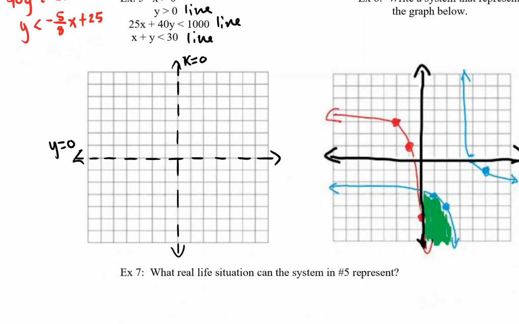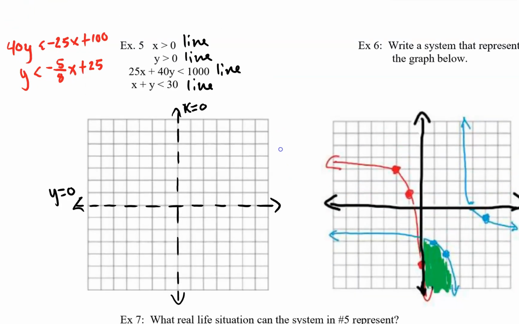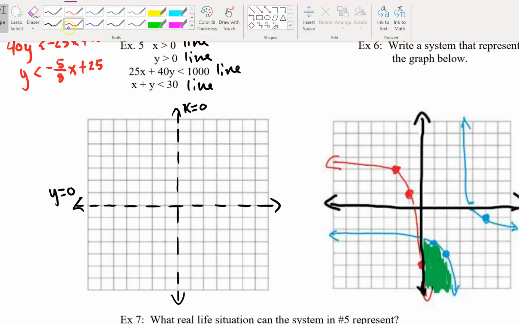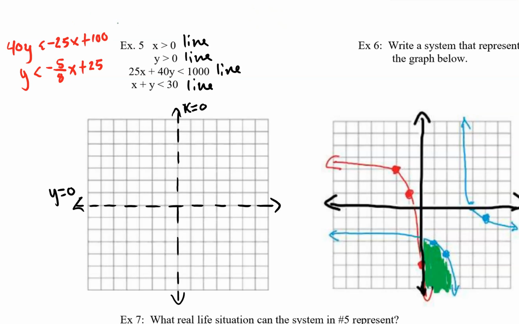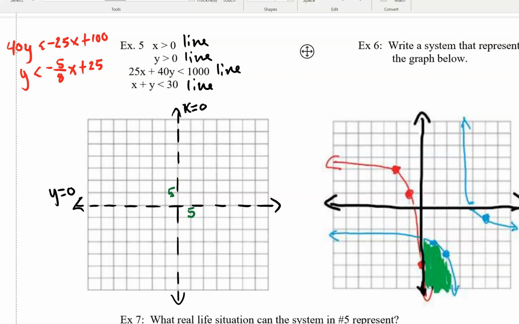So I've got to go to my picture here and try to figure out where I'm going to go for this one. I'm going to change my labeling. I'm going to make this 5s. I'm going to go by 5s, because I'm crossing obviously at 25, so I'm going to need to do at least 5s to get to the 25. So with that in mind, I'm going to go up 5, 10, 15, 20, 25. Here's this y-intercept, and it has a slope of negative 5/8.